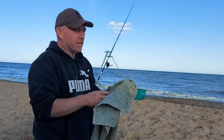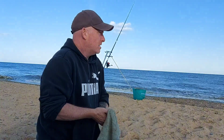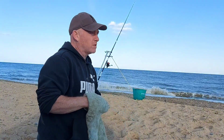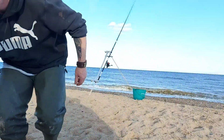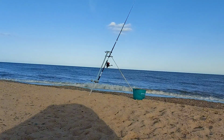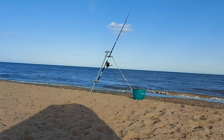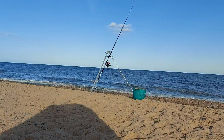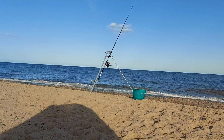So we've got the first fish on the beach. Happy days. We just keep on building on that. This is the first time I've used the roller there, and the roller washed a long way down, but picked me up a fish, sitting with crabs and stuff on, and hasn't been picking up anything. But as soon as I switched to that roller and moved about, it did pick me up a fish. It was nearly 2 pegs down. Anyway, we're going to get baited back up there and see how we go. We'll talk to you in a bit.